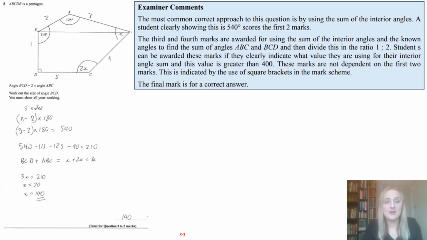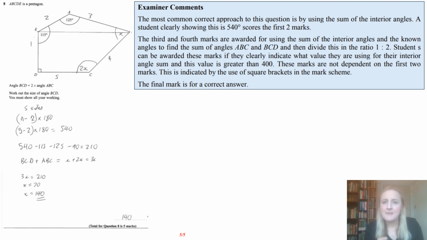Then they have subtracted the angles they've been given. They know that that little square means right angle, and they've ended up with the two angles that are unknown, summing to 210. And then they've used an algebraic approach and they've solved the equation. Now, that is a full 5-mark answer there, really nicely done. This student knows their stuff. They know angles in polygons, and they know how to solve this equation.